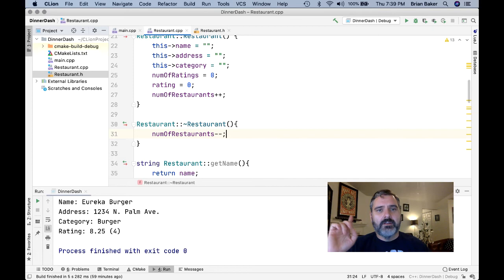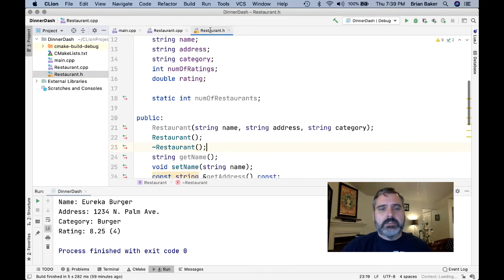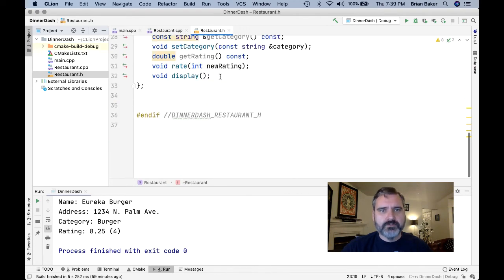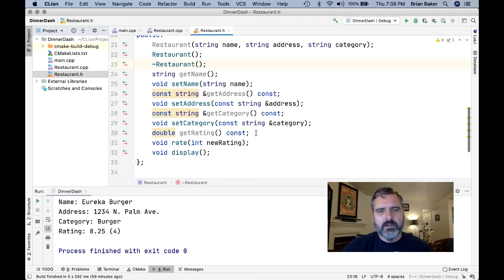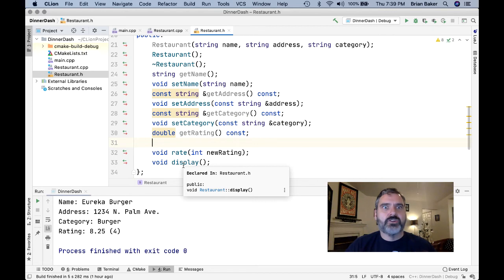We've got all that. The only thing we haven't done is create a static member function to return the number of restaurants, which is really just a getter. I could probably auto-generate it, but I won't for this one. So here, before I get to sort of the functionality function, how you list these doesn't matter. I'm doing constructors, getters and setters, and then all the sort of unique functions that actually do something that I want it to do.